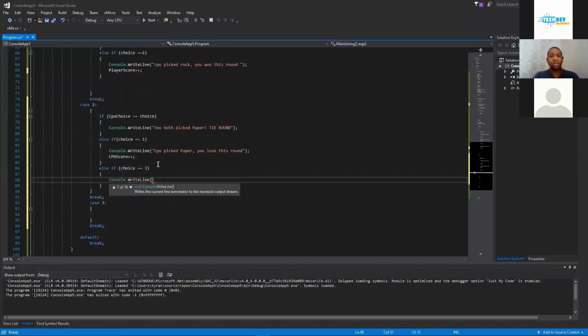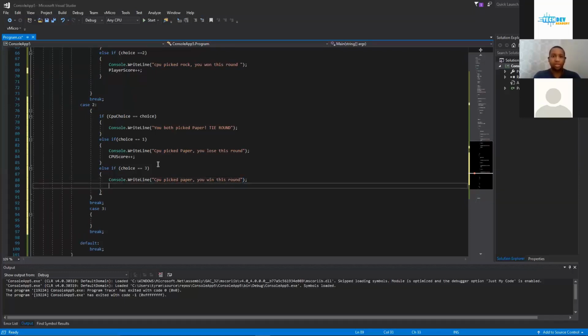"CPU picked paper, comma, you win this round." Okay. So now we can go down here and do player score plus plus, and we're golden there.